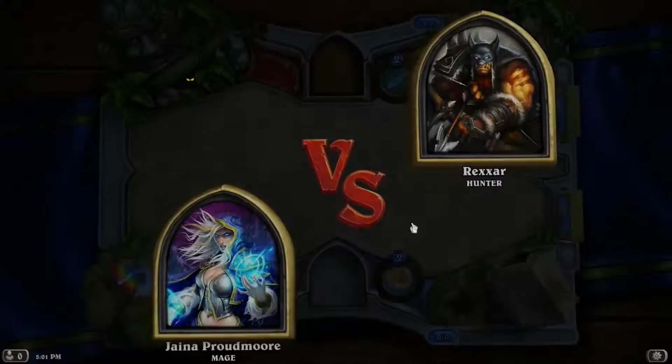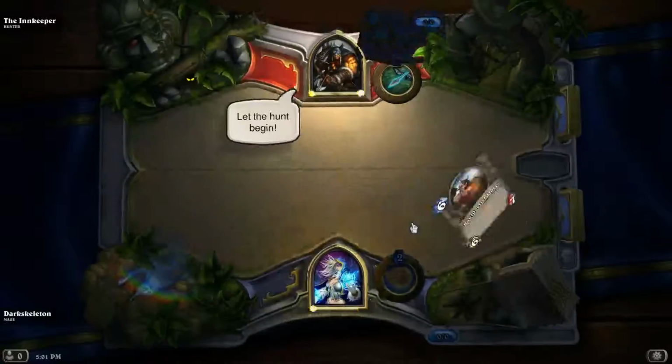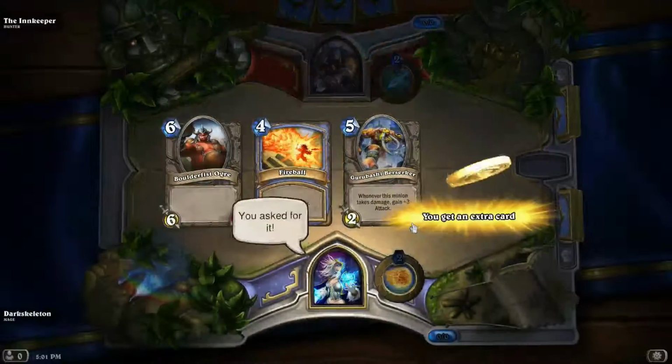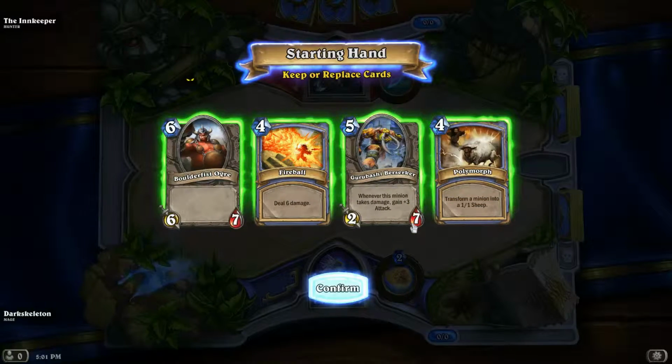If you haven't already realized, each different class has their own hero power and also has their own class cards. So, fighting each class, they're going to be played a little bit differently and you're going to see different cards from each class. And this hand is absolutely terrible.